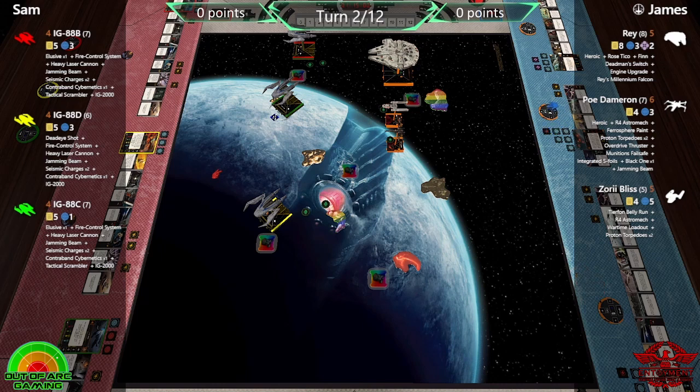I mean, Poe and Zori, if you fly Resistance and you haven't flown Trigger Happy Poe next to Zori, give it a try. Zori goes forward, takes a focus. Poe flies up next to her, takes a focus, uses his ability to take a target lock, and then Zori uses her ability to copy the target lock, and then they both get a fully modded attack. Yeah, it's utter brutality, especially when you've got that on an I6 and an I5. You're almost guaranteed to PS kill something there.